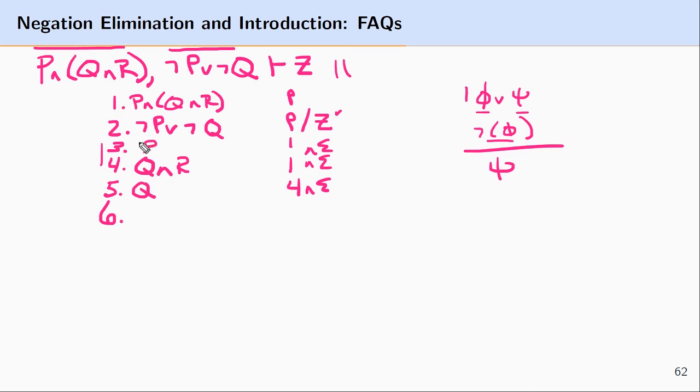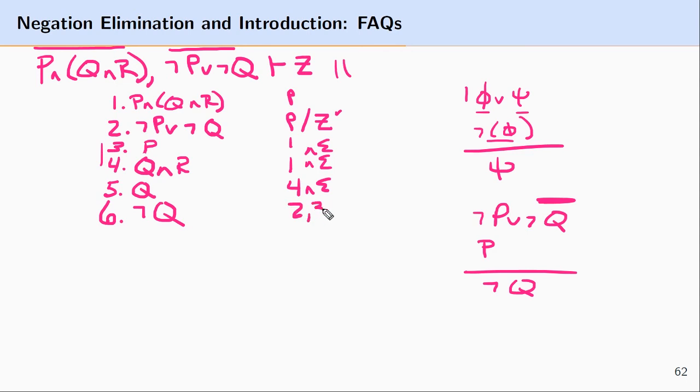You'll notice that at line 2 and 3, I have not P or not Q. So I have this not P or not Q. And then I also have P at line 3. And so now I can reason to the right side, which is not Q. So I'm reasoning to not Q at line 6 using lines 2 and 3 and this disjunctive syllogism rule.